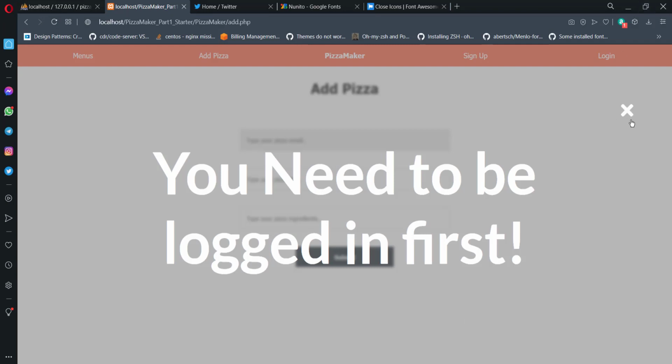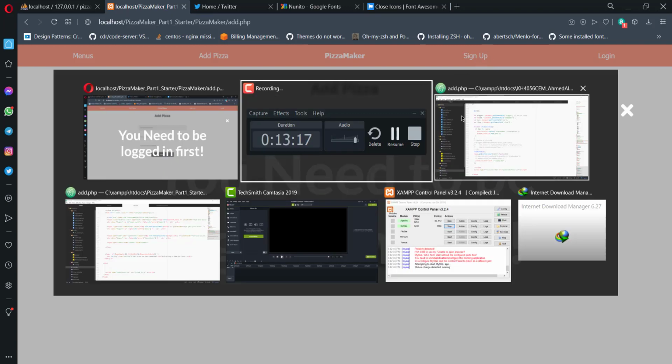Alright, so I'm going to use very quick JavaScript here to say if I click on this button, I want to be transferred to the sign up page, for example. Since you can't really close and start typing whatever you want in the add pizza page, since this defies all of what we have been doing. The point is, you can't access the add pizza page. So what you need to do is to sign up or log in, right? So I'll just close it and go to the sign up page, or the login page. I'm just going to choose the sign up page in this case.